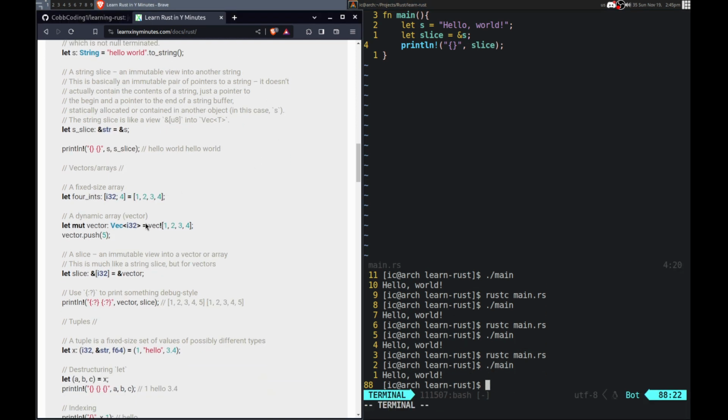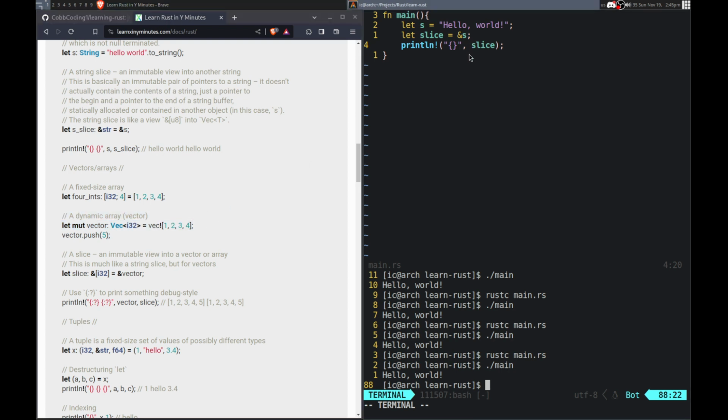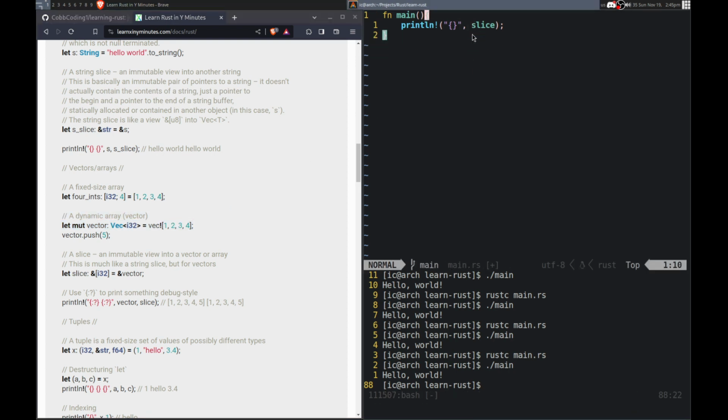Okay, so that's a slice, and then here is an array, alright? So let me try that out. Right. So I'm just going to do this, equals vec![1, 2, 3]. So I want to see how much it was about that. And I'm assuming you can't print it out. I need a name though. Let's see.